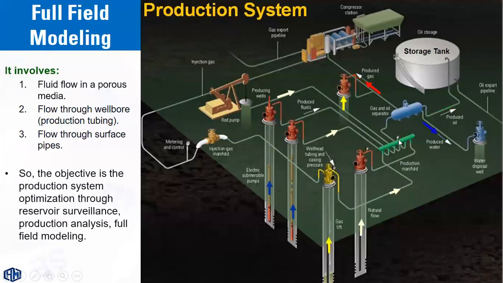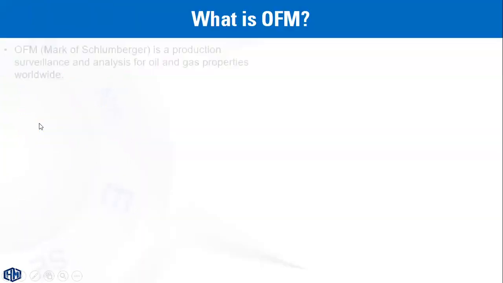So these are all the elements of the production system, as you can see, including different types of wells, maybe natural or artificially lifted. Then the production is gathered at the production manifold, followed by processing at the three-phase separator system. Then the oil will be diverted to the next processing steps, and finally to the storage tank. For gas, gas may be used for gas injection, gas lift application, and maybe diverted to gas export pipelines.